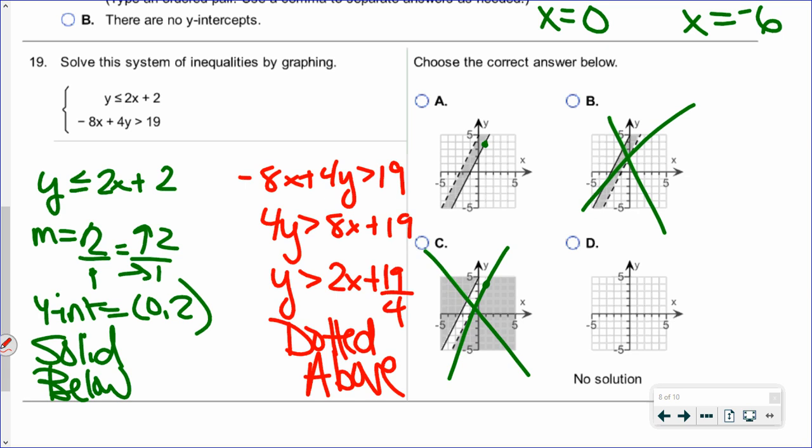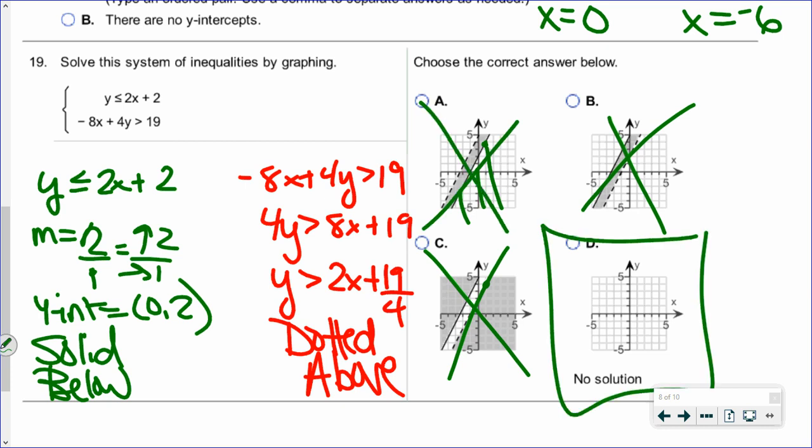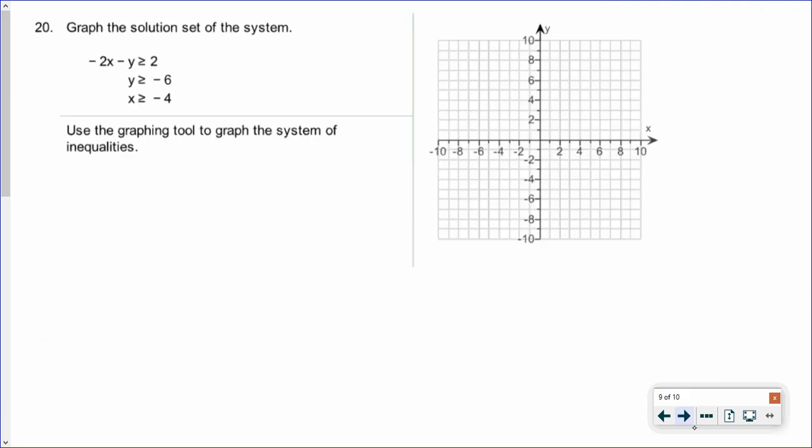Okay, now I would like you to look at letter A. This shading for the green, for the solid line, should have been below it. Do you see shading below that? So this can't be the option either, so it has to be no solution. I didn't even have to do the red technically, did I? No. Because I should have been able to, once I did the solid line, to be able to know that there was no solution then. Yes? Okay, that brings us to the last one, which is number 20.